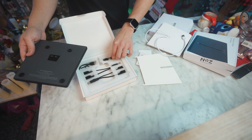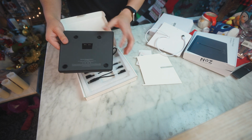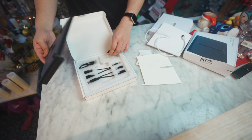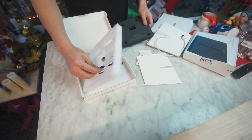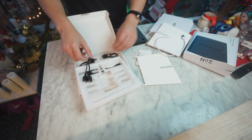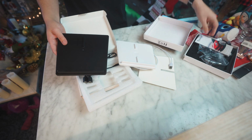Probably because if you want to charge directly, you could, instead of the wireless feature, which is pretty nice, use a USB charger you could plug into that. Very similar as well, it has USB extenders and the USB plug-in that goes to the back of the charger. Very similar to the NYZ one.